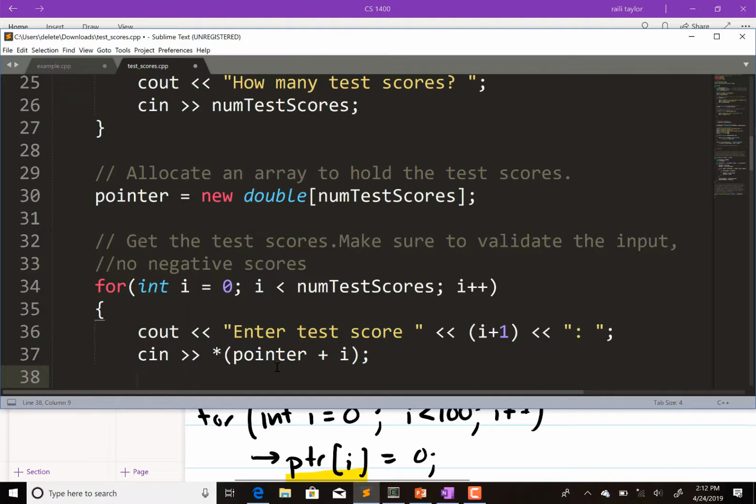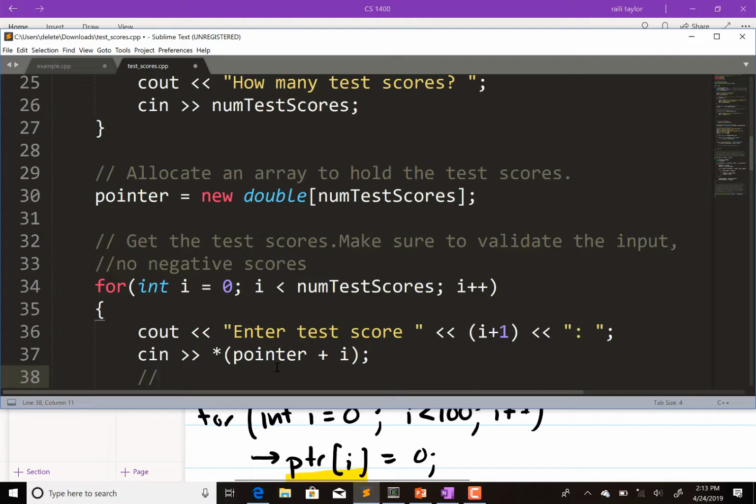But then when we do the plus i, the first time through i is 0, right? So this is just dereferencing pointer, which is pointing at the first location in the array, or the first element. Second time through, we have pointer plus 1. So now it's going to be pointing at the second element in the array. So if we dereference that location, we're just storing whatever the user enters to that location.